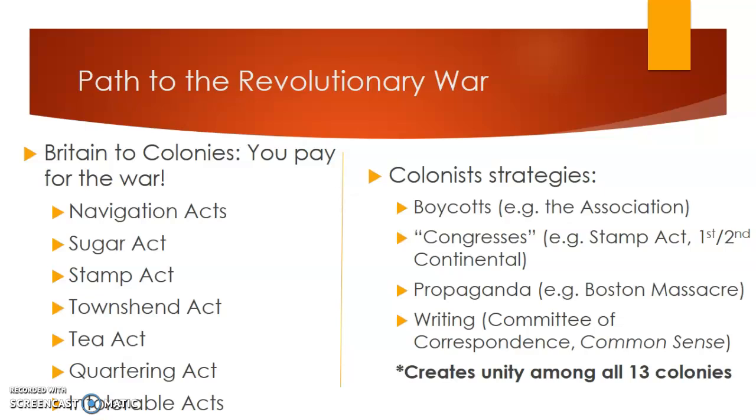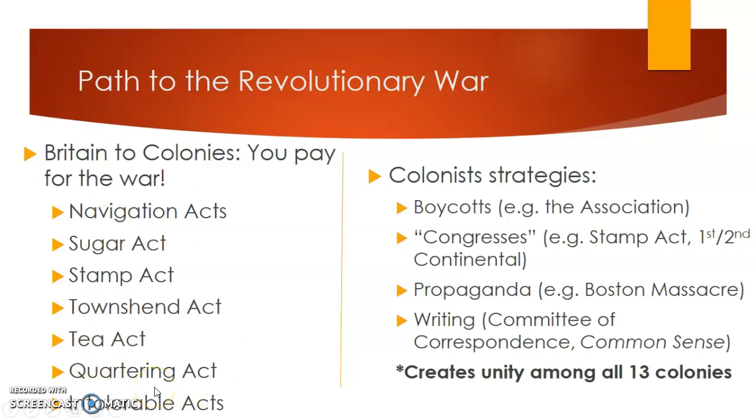They're going to be engaged in creating congresses. And then following its repeal, you'll have the Townshend Act, and it sort of replays the same idea that there's another new tax, and what do you get? Of course, the colonists are going to be upset. You have the Tea Act. You have even the Quartering Act, and that's part of our Third Amendment today that prevents soldiers from being housed in a citizen's house. You also have the Intolerable Acts that, of course, will follow the Boston Tea Party. So you have a number of different pieces of legislation, many of them economic in nature.